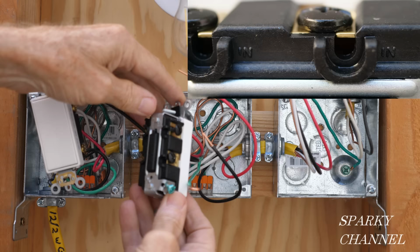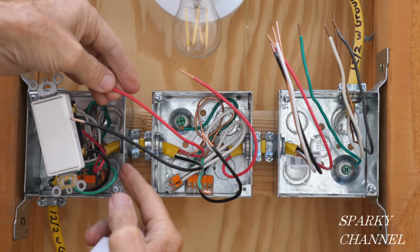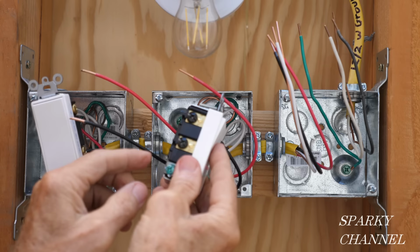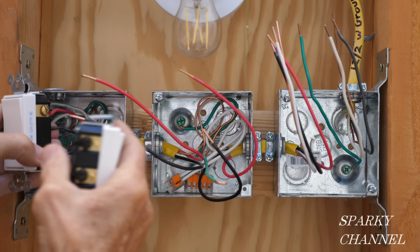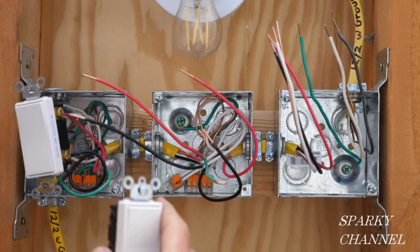So the four-way switch has two black in terminals, which we're going to be putting the red traveler wire from the first box and the black traveler wire from the first box here and here. The red is always going to go on top. All the way across here, the red is going on the top. All the way across, the black is going on the bottom. That's just me personally. That's the way I do it.